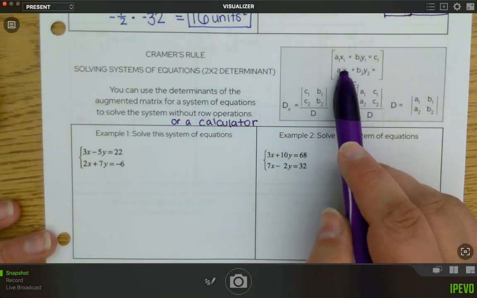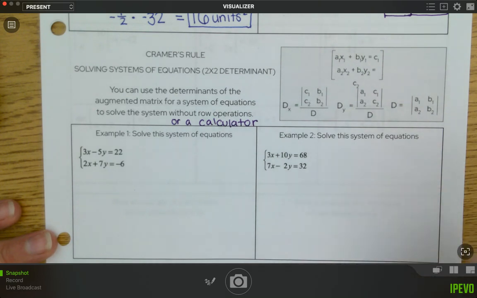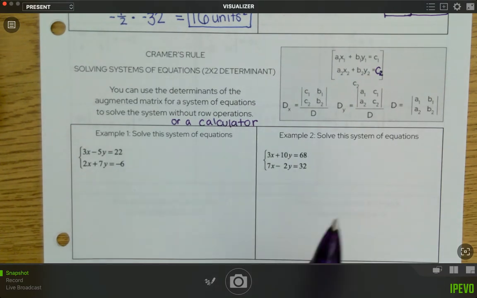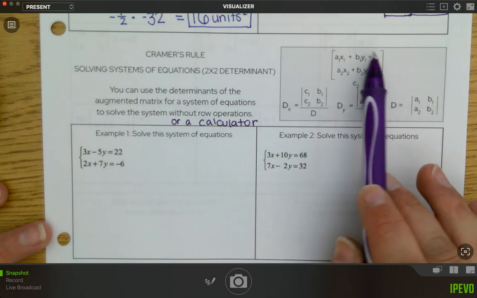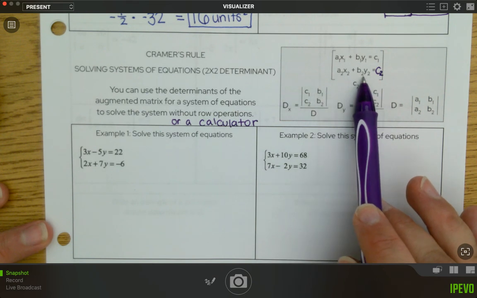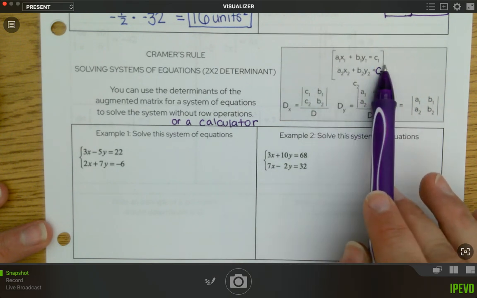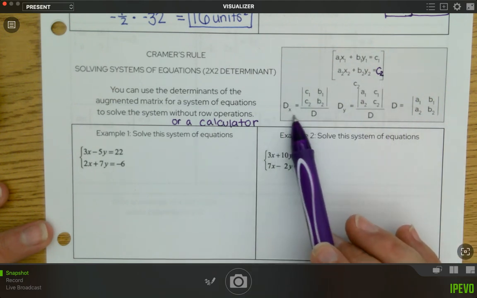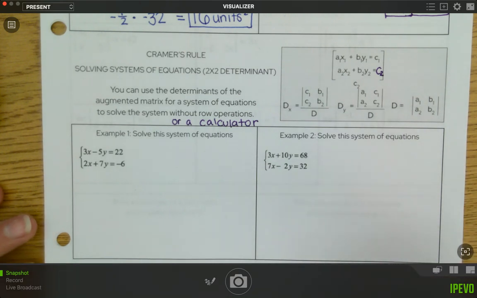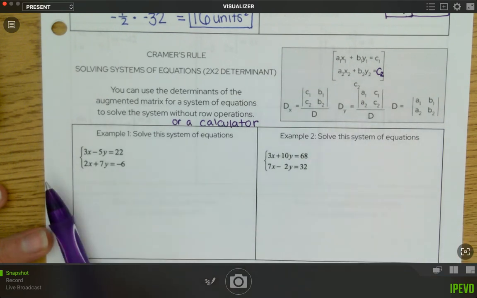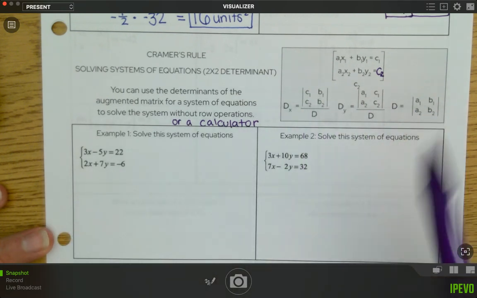So what we're going to do is we're going to be taking individual determinants. Also, I'm realizing now as I'm saying this, I'm missing a C2 right there. So I'm using letters for right now just to show you. It goes A, B, C, and in the first equation I'm putting little ones next to them, and in the second equation I'm putting little twos next to them. The 1 stands for first equation, the 2 stands for second equation. So let's say we wanted to find out the value of x. We would divide Dx by D. If we wanted to find out y, we would do Dy divided by D.